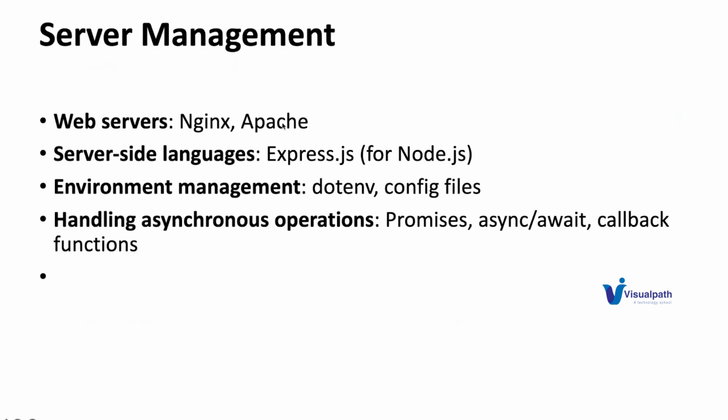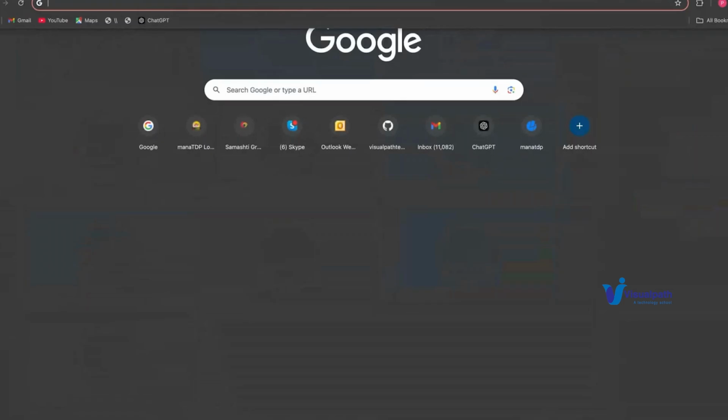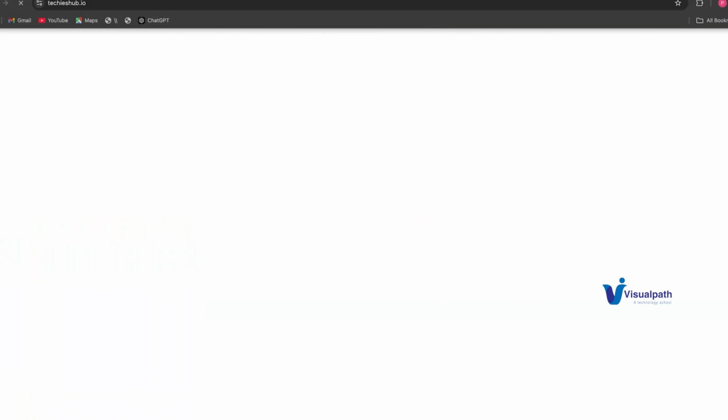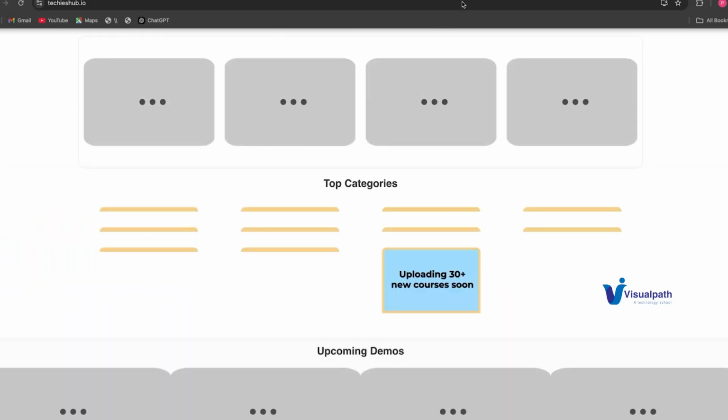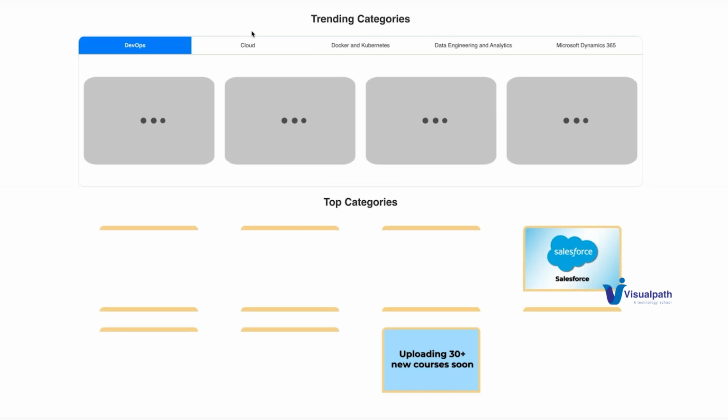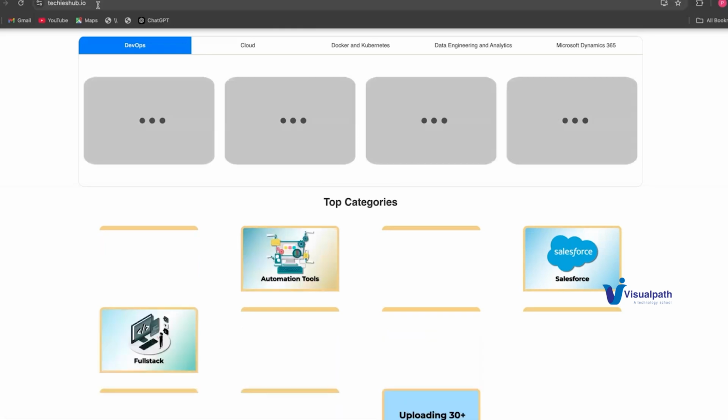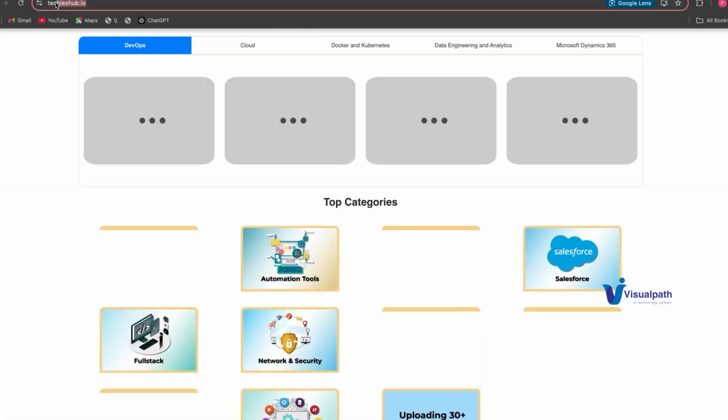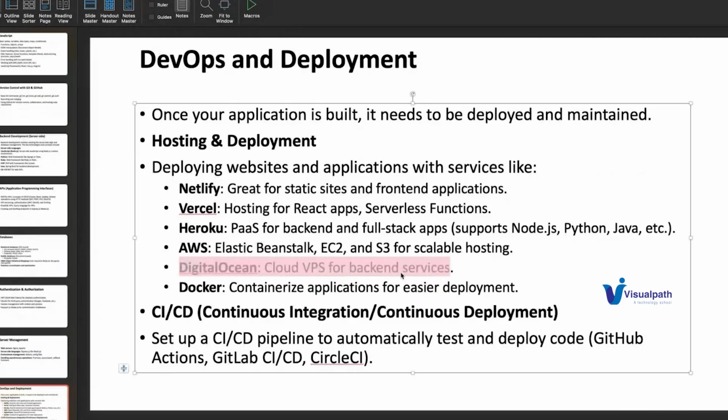Nginx is nothing but a proxy, and using that, how you access your APIs and how you launch your front end. For example, I'll show one of the applications. Something like this application we will be building. This type of application, how do you point your domain to that application? How do you host this? Those things we'll be covering when we go for this one.